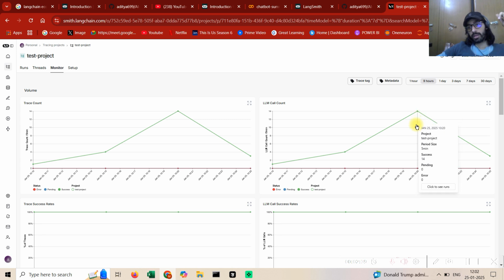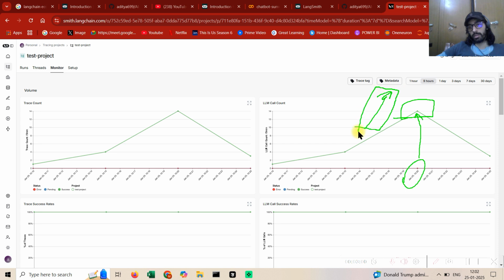at what time my LLM calls are peaking. If I were to implement a system, maybe I'm going to implement some kind of logic that around this portion of the day we usually see a spike, so we'll increase the instance on which my backend is hosted, something along those lines. Or even basic analysis, like at what time people like to interact with your product more. You ran an ad about your product, then you see a spike. Many micro-level analyses can be done with these types of charts.